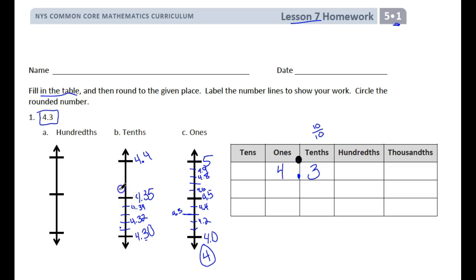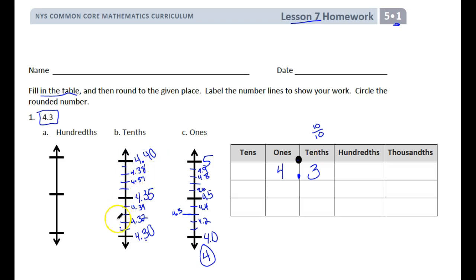We just keep going. This one is going to be a 4, a 3, and then a 6. A 4 decimal, a 3, and a 7. A 4, a decimal, a 3, and after a 7 you're going to get an 8. And then you have a 4, a decimal, a 3, and a 9. And what's after that? Well, it goes from 38, 39, 40, right? 31, 32, 33, 34, 35, 36, 37, 38, 39, 40.